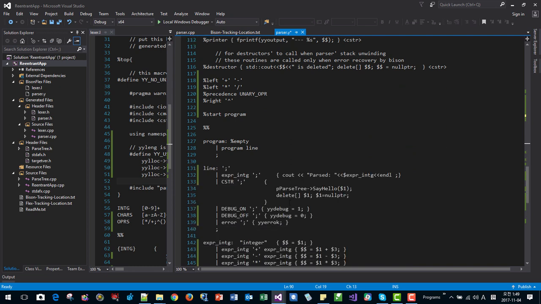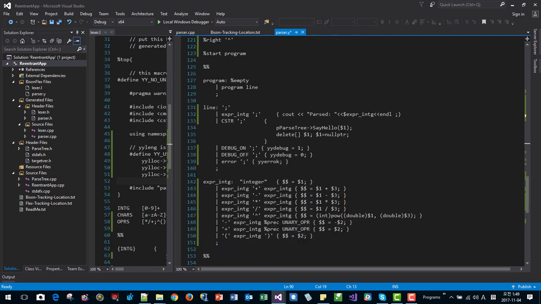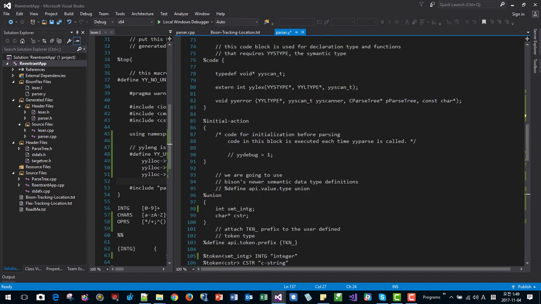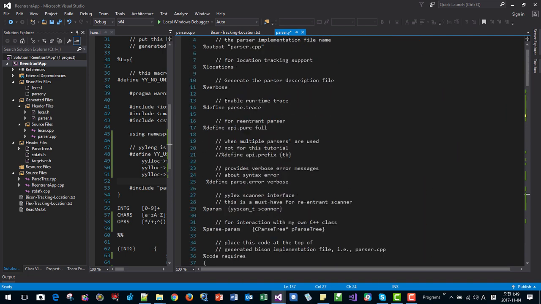In reentrant parser sessions, I explained about yy debug here. So to use yy debug, you have to put options parse trace to enable runtime tracing or debugging, you have to give define parse trace option. About this option, I will talk in some other future videos, not right now.